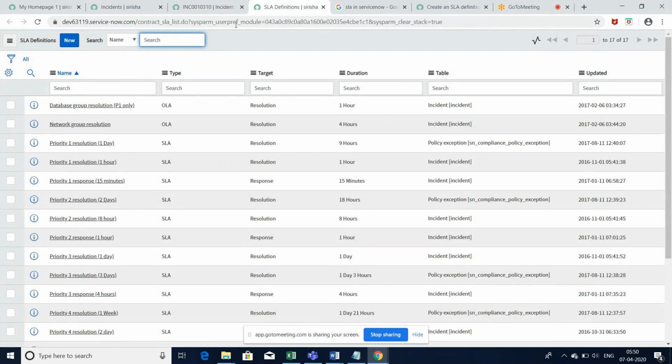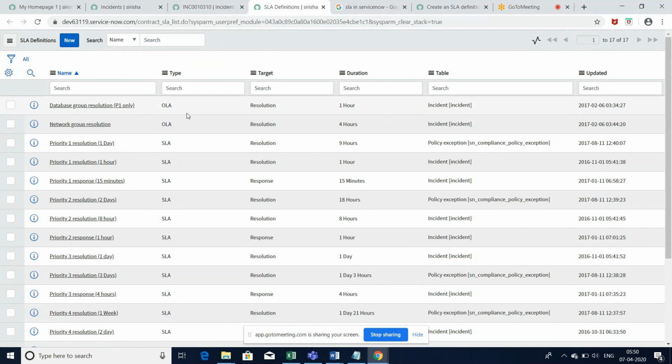SLA definition is used to create the SLA agreement, defined based on some conditions. It is giving a particular definition to the SLA based on certain conditions.